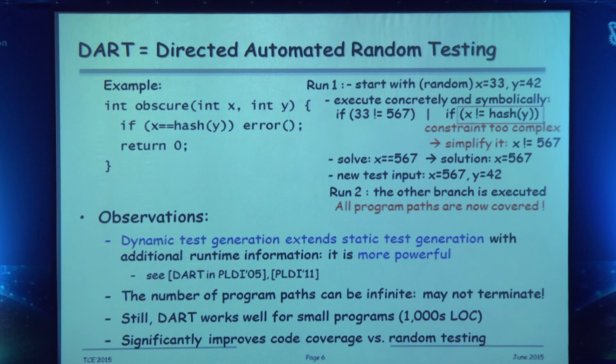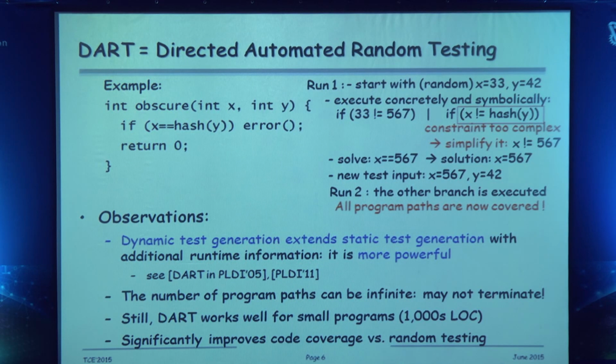So now you will say, well, this is still pretty naive because the number of program paths can be infinite. For instance, if you have a program with a single loop whose number of iterations depends on some unbounded input, you may have infinitely many program paths. And yes, that's true, but in practice, you can use tricks and heuristics, for instance, to guide the search, and you can also prune the search space, and these techniques still work well on small programs and in implementations.